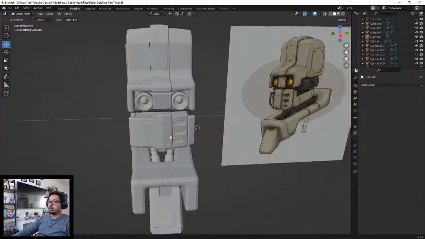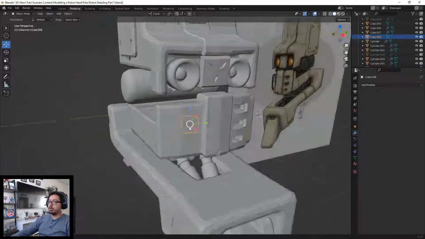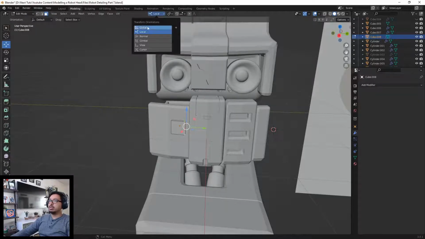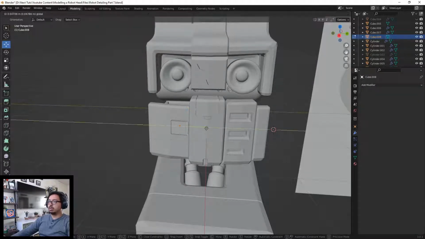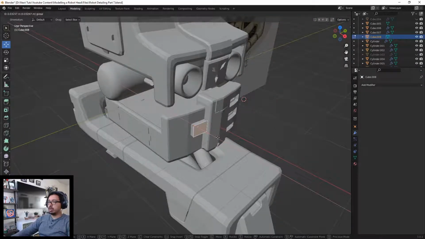That looks pretty good. Bring this out a little bit more. And then we'll just kind of push this face further back in. Let me change the transform to global instead of local. All right, there we go. That's better. Let me push this out a little bit more.